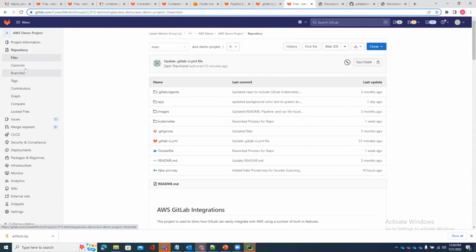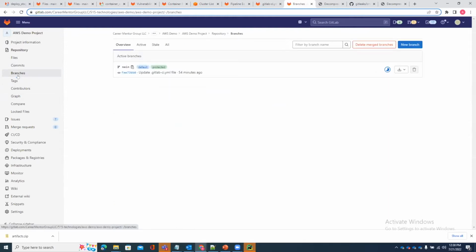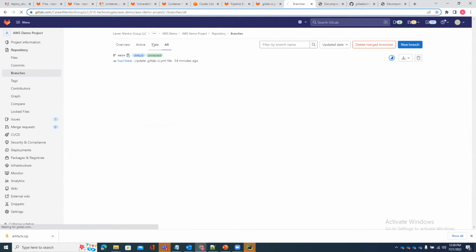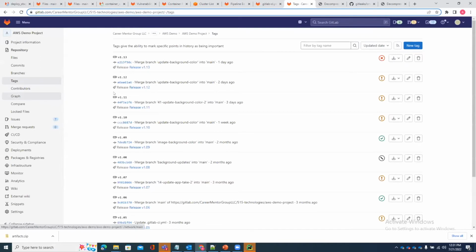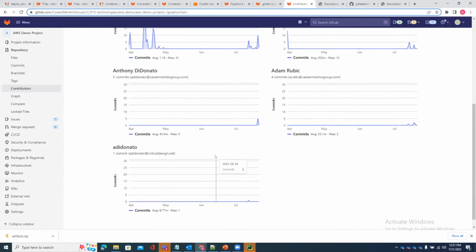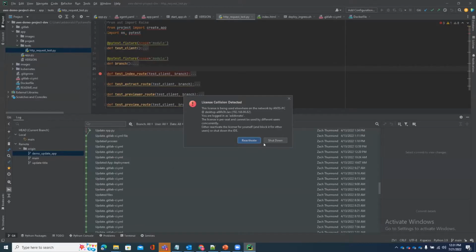Naturally, I have my repository. In there, I store my files, but you can also see every commit, which tells me who did what and when, where the pipeline is, and if it's changed or moved. Any branches that were created. So this is an active branch, but if you look at all branches, you can see that there are other branches that have been merged already. Any tags that I'm using. So every version of the code goes through a tagging process, who the contributors are, what they've done on the project, a graph to show you the same thing that we saw in the IDE, which is here.